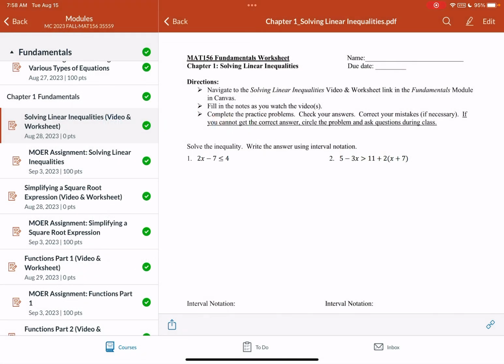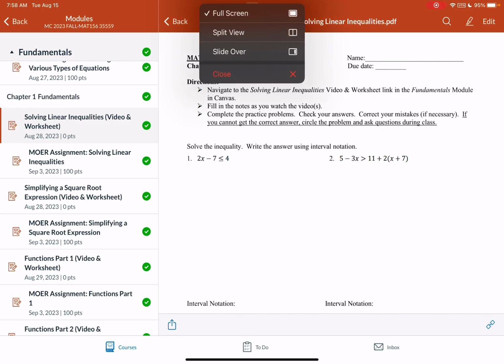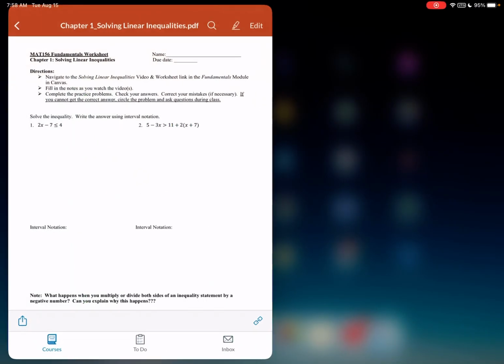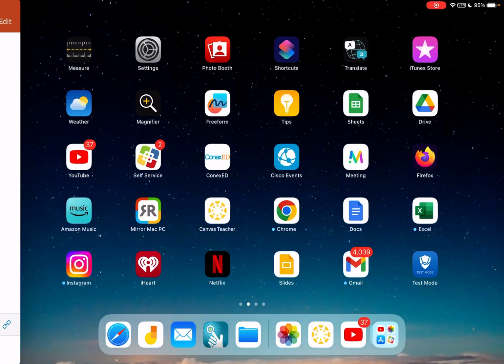Wonderful. Now what I'm going to do is use the split screen. So I'm going to click on the 3 dots at the top of my screen. If you didn't see that, let me do it one more time. At the very top, there's 3 dots, and I want to click Split View. Now I have to open up the other app that I want to put on the other side of my screen. See, it's telling me to choose another app.